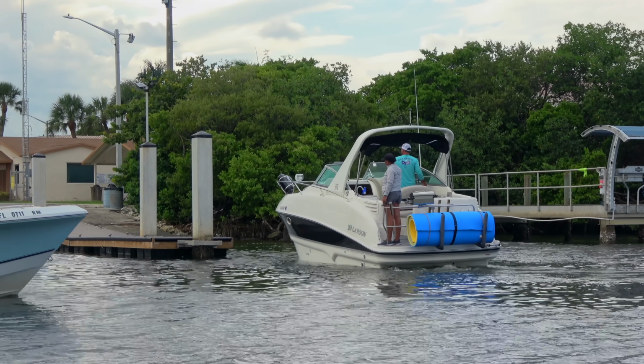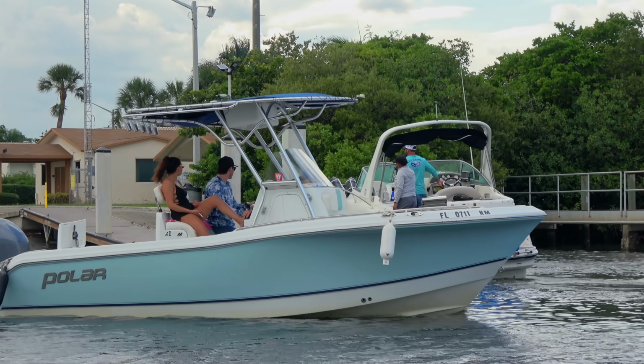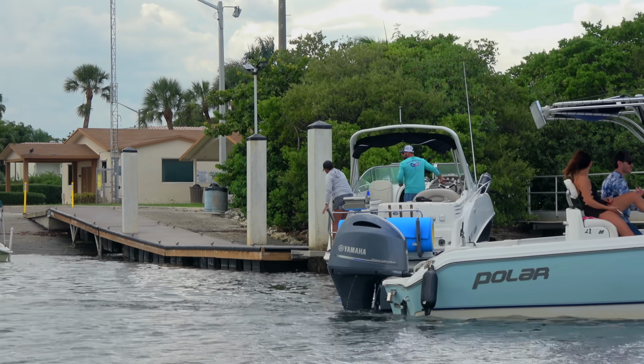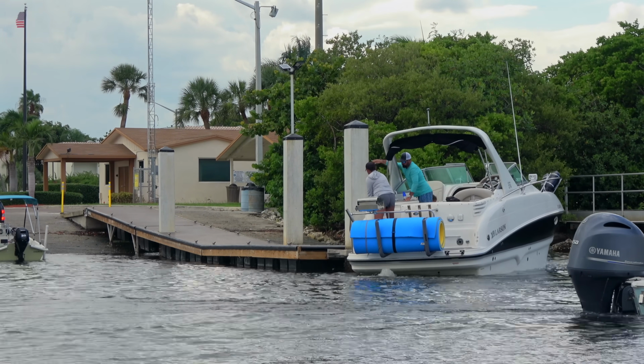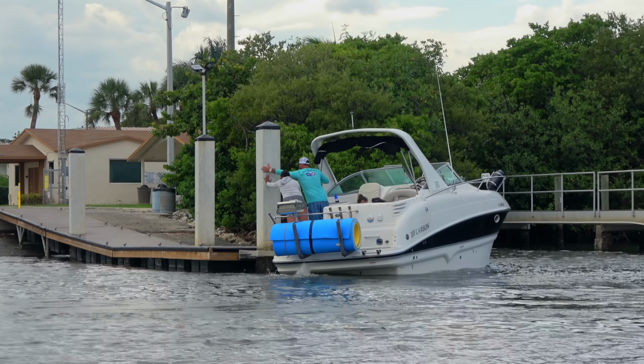They're going to have to try and get around that. Cap's going to either have to get on the power, or they're going to have to come across and push. Even the boat next to him, that polar, they're both looking because they see it coming. Cap leaves the helm instead of going for the power at the helm. Wifey's trying to push off as well.